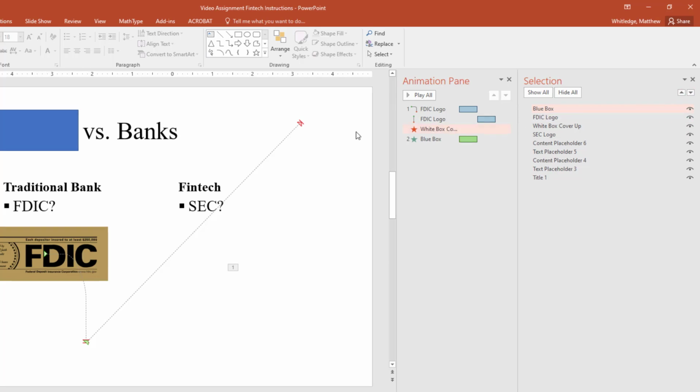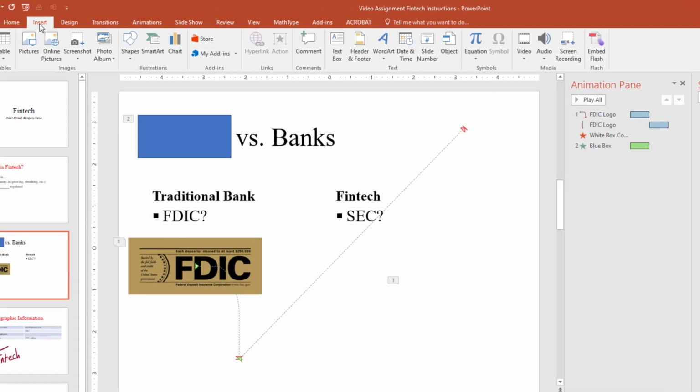And so we can insert these different objects using our Insert tab on the ribbon, which might include a shape, a text box, an equation in some cases, or a video. And there's also some pre-built information in PowerPoint as well, including the date and time and a slide number.